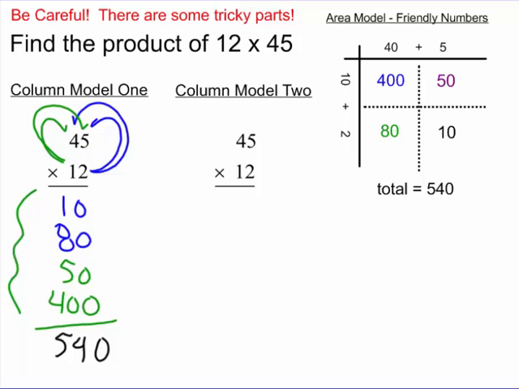Now column model number two, I'm going to say this as most people who try and explain multiplication in the column model will say this. So bear with me. I'll try and point out where some of the concerns and issues are. So let's get started on column model number two. 2 times 5 is 10. They write the 0, they carry the 1. Now here's where it gets tricky.